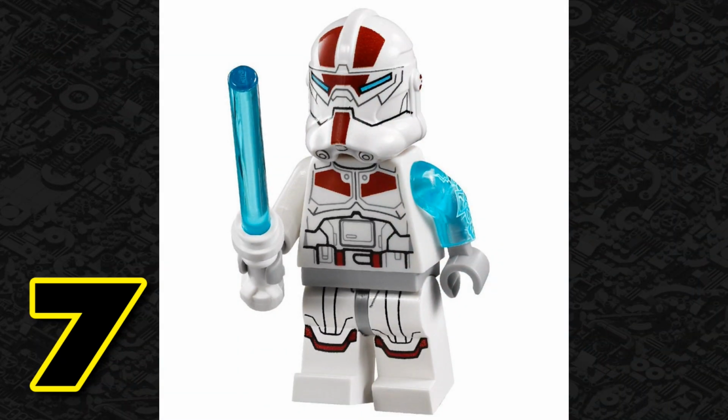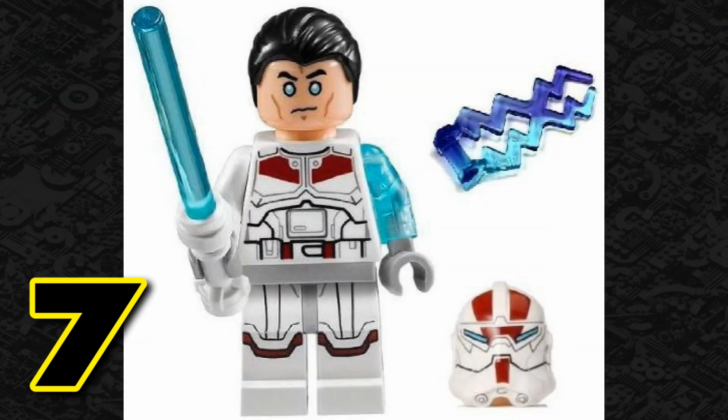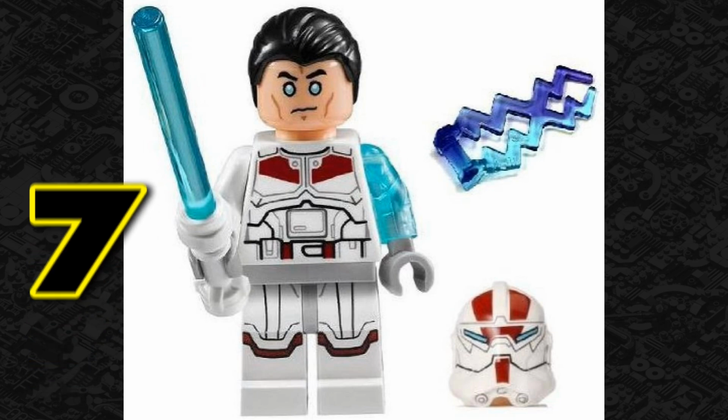First, he's got a really cool looking clone trooper helmet, or maybe it's not a clone helmet. It uses the mold for one though, and the print is really nice. Then he's got a trans blue arm that is also printed, and on top of that, he's rocking a really cool red and white color scheme. So yeah, I may not know much about Jek 14, but he's still undeniably one of the coolest LEGO Jedi ever made. If he even is a Jedi, I think he technically isn't, but he is a force-wielding good guy, so I'm still gonna include him.